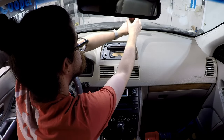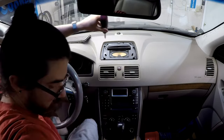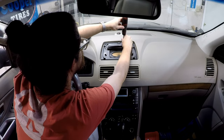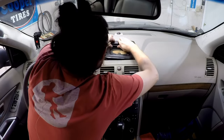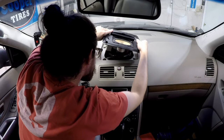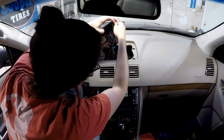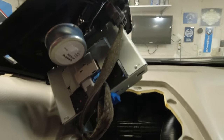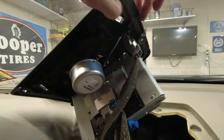You're probably going to want a shorter screwdriver because this one is not going to fit in here. Okay. So, our whole module is here. We got 2 connectors, 3 connectors, so we're gonna remove these.